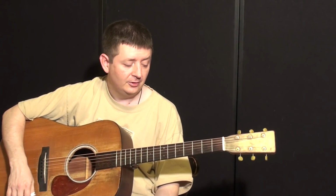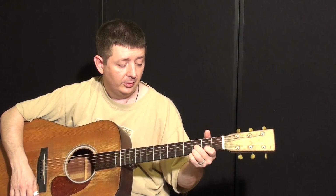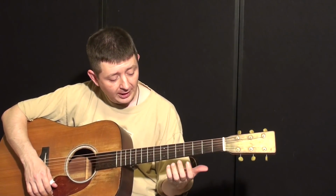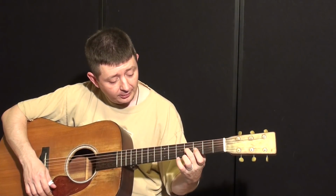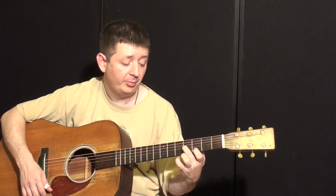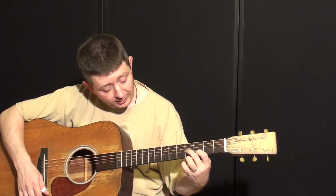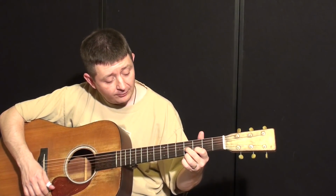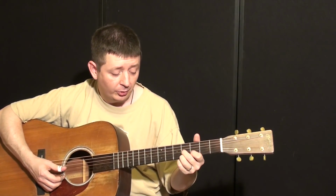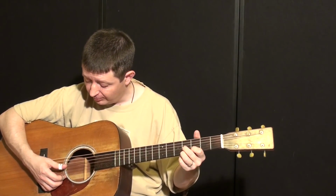Okay, now we're going to do a D7 position, but we're going to do this position up two whole steps. So you're going to have your middle finger on the G string at the 4th fret, your first finger on the B string at the 3rd fret, your ring finger on the bottom string at the 4th fret, and now we're going to brush, and then this is with a thumb.